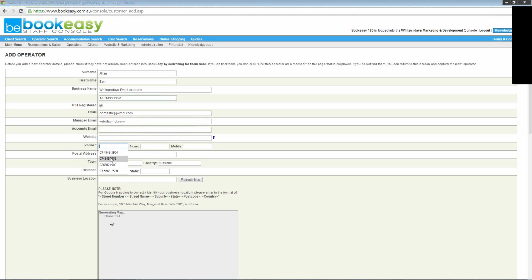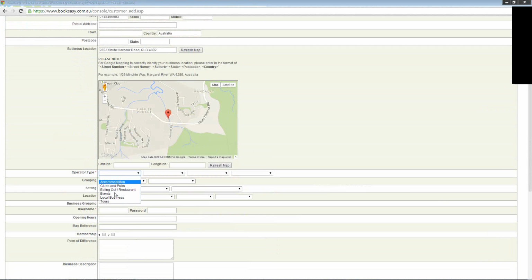I'm just going to use very basic information. Now the operator type we set as an events operator.